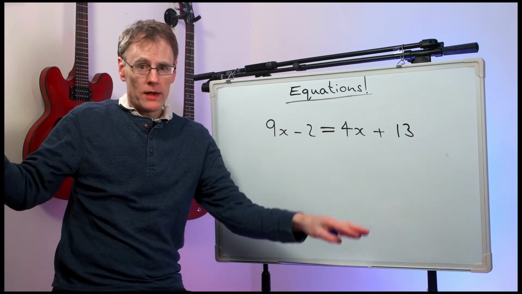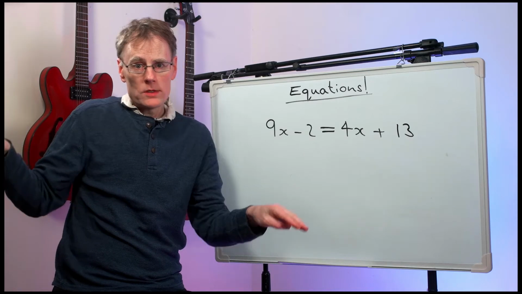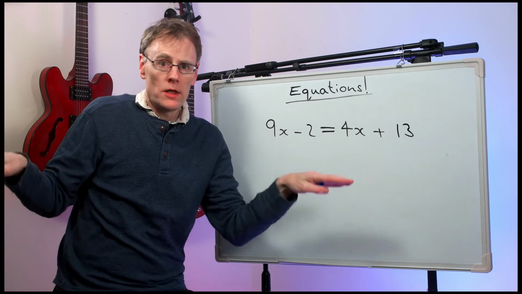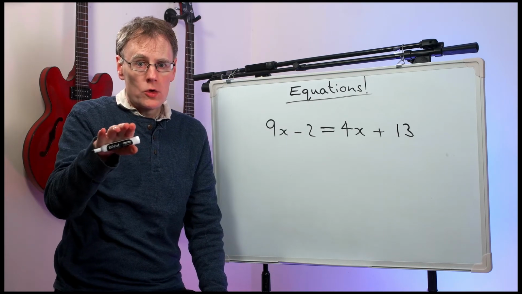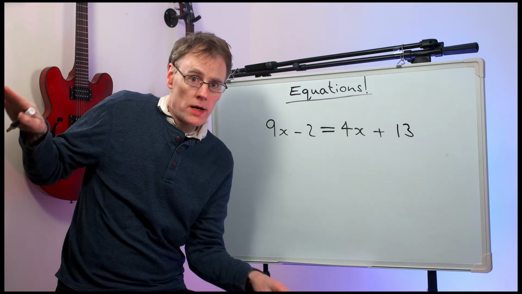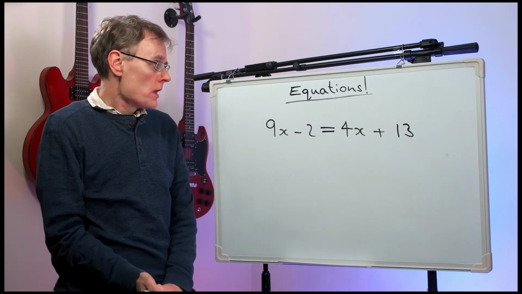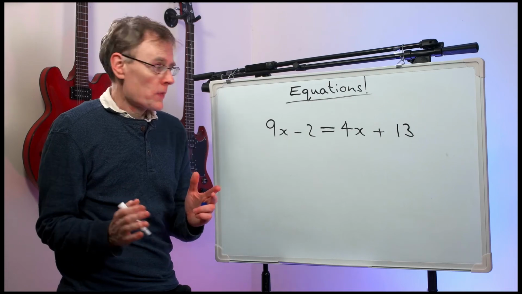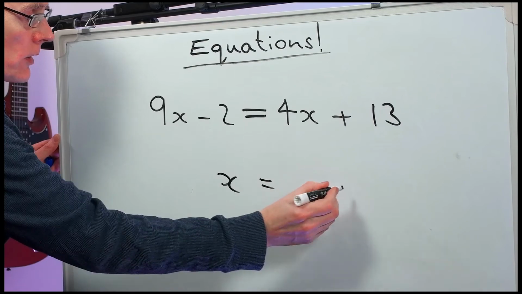It's like an aeroplane flying nice and flat and level. You can add an elephant onto one side. As long as you add an elephant onto the other side, then you're nice and flat and level again, and you'll be able to land the aeroplane. You could take away an engine from one side, you're going to crash unless you take away an engine from the other side, and then you're nice and flat and level again. So here, what we want to do is get rid of things we don't want until we're left with a letter on one side and a number on the other side.